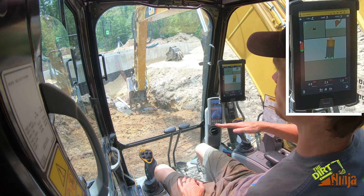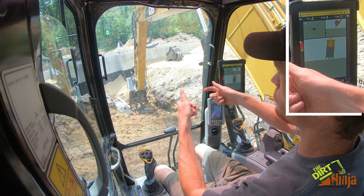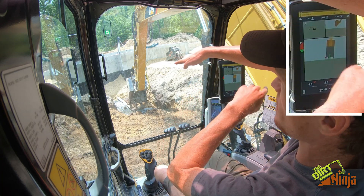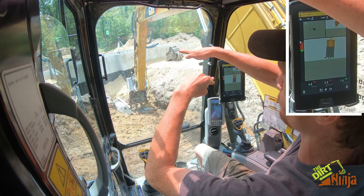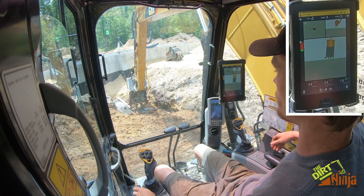The laser and the system have to be on the exact same pitch. It will always dig the first section correctly, but once you go to rescan, if your laser is level, it's going to dig on an angle. Your ends won't match up. So your laser needs to be on an angle and the system needs to be on the same angle — it digs the first one, then scans the laser that's on a pitch, and you'll meet the existing grade and continue on.